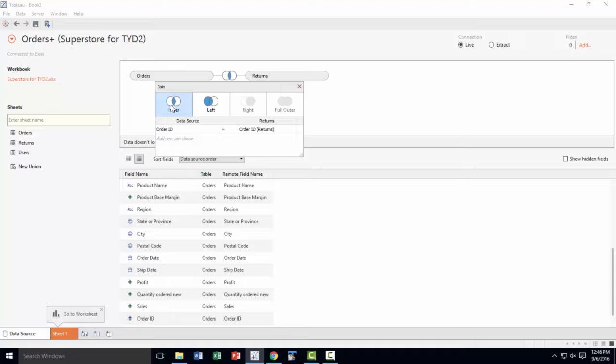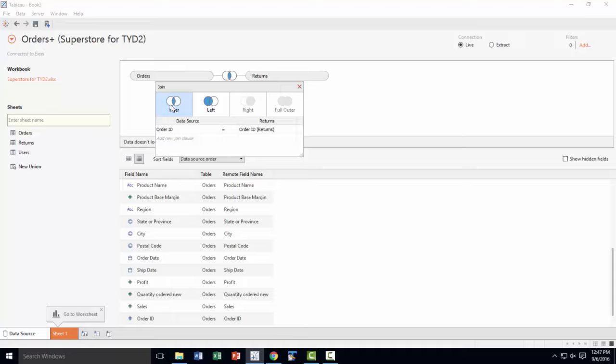Which means you have the return table, you have the order ID, you do an inner join, then in the resulting table, will you have any orders that were not returned? If an order was not returned, then you're not going to see that order ID in the returned database. So if you do an inner join, this is the master database. All order IDs are here. And here is a subset of that, and that contains orders that have been returned.